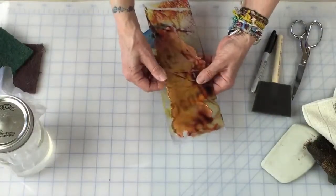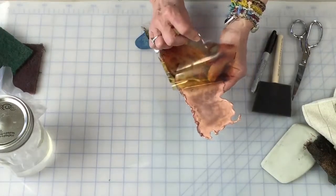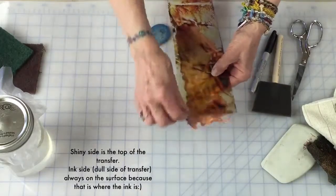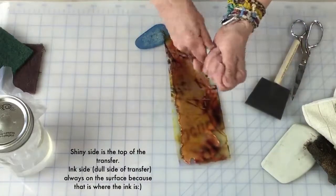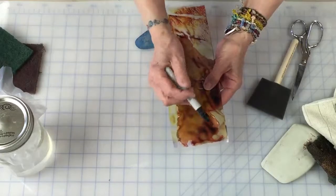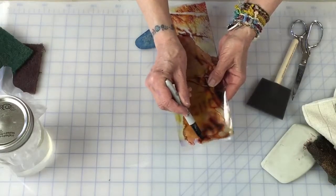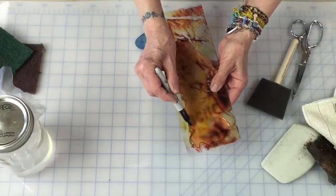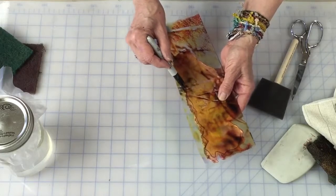I'm going to take a magic marker. Actually, it's a Sharpie. On the shiny side, not the side that the ink is on, I'm going to take my marker and go around pretty much where everything lifts up. It's impossible to get a transfer to press down if you have things that are sticking up, because it'll lift everything away from the surface.